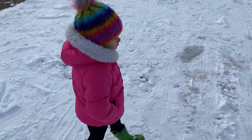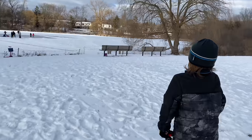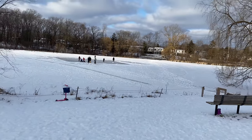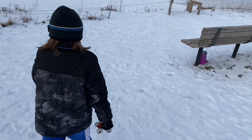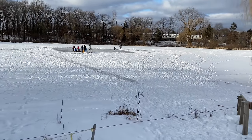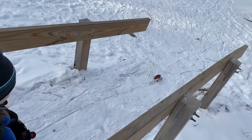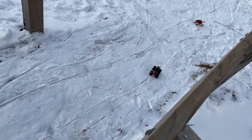We're at the Thurston Pond and we're going to play with these trucks now. Every winter our pond freezes over and then you can play here. So we thought we'd play with our trucks. Or you can ice skate. Do you want to roll them down here? Who goes farther?